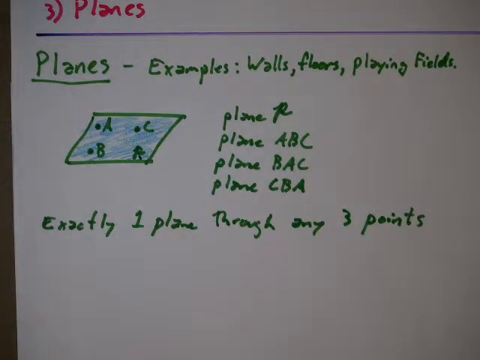In any plane, there's an infinite number of points. So it's not just three points in a plane. There are a number that we cannot count in any plane. And a plane extends in two directions. If you think of a regular movie screen, it goes in two directions. That's why it's a two-dimensional movie. If that extended on forever and ever in both directions, that would be an example of a plane.